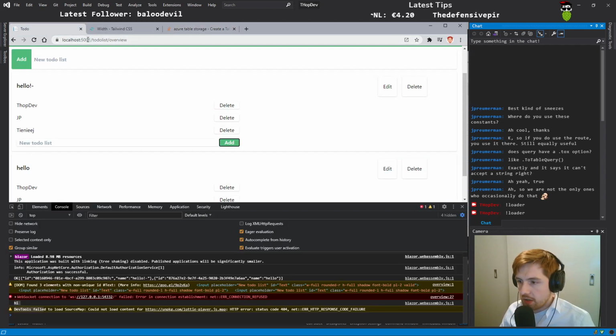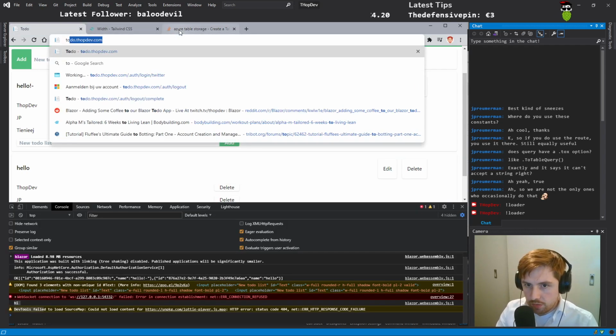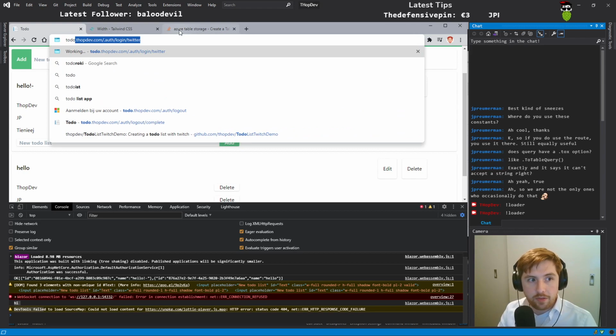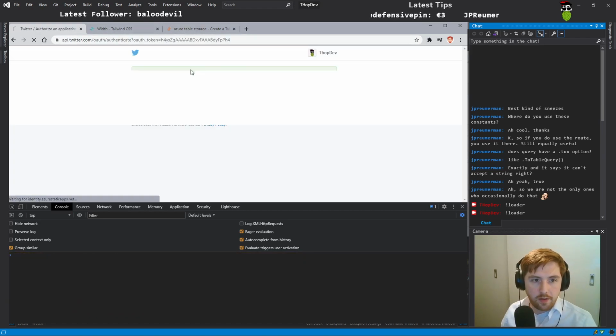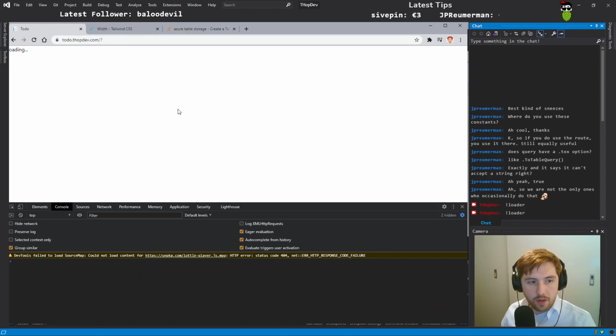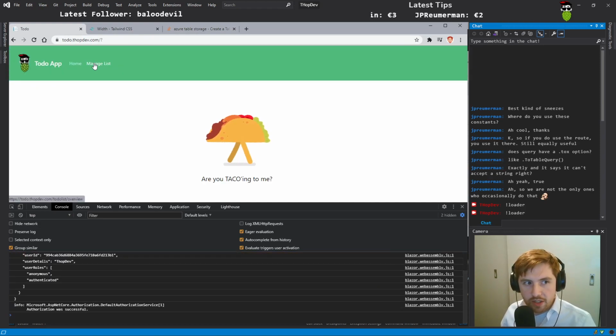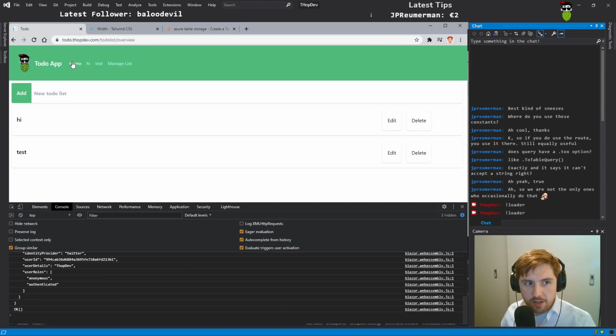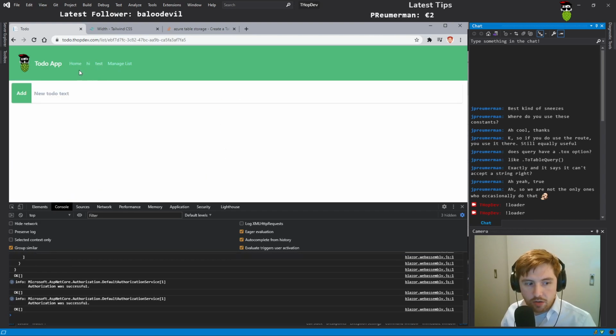Today we are working on our Todo app. If you go to Todo at topdev.com, you can see it. You can log in with Twitter or something else, and you can see your to-do list.